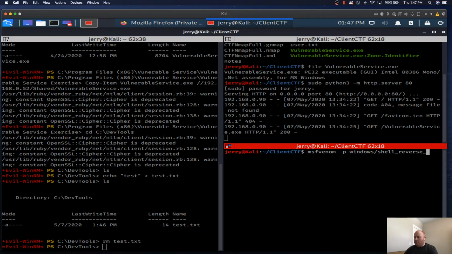So we're going to say shell reverse, and it's going to be TCP. We don't want to do UDP. We're going to be TCP, and our LHOST is 192.168.0.52. So this is your IP address here. Our LPORT is equal to 443. So we're going to be a little bit better about our OPSEC because 1337, if you saw traffic leaving a box going outbound to port 1337, that's instantly suspicious.